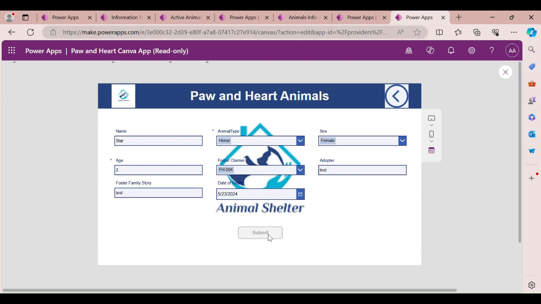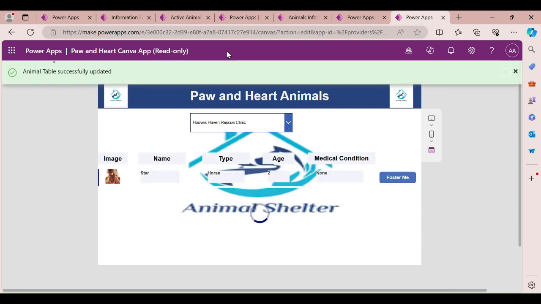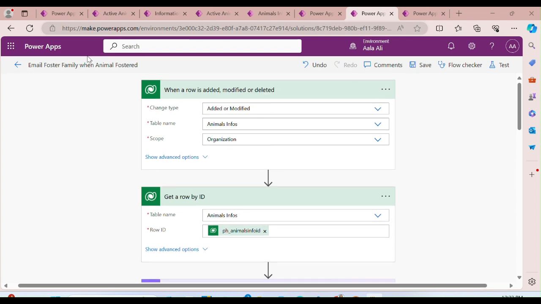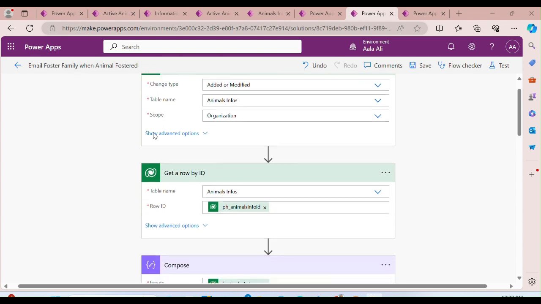And submit. Animal table successfully updated.